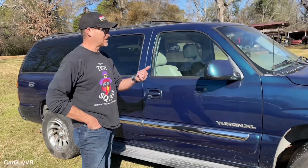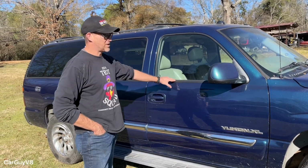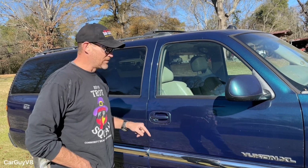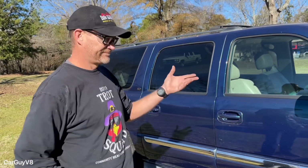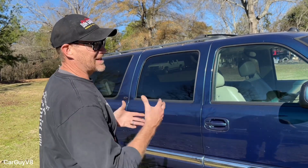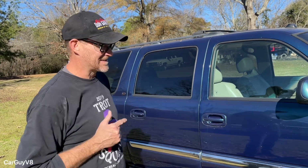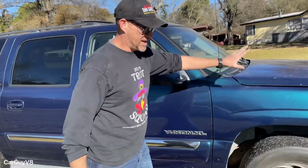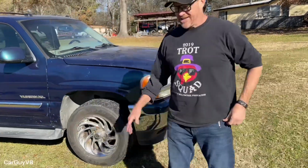Taking off from my previous video with the red Tahoe, bringing you another LS setup that I picked up here recently. This is an 04 Yukon XL, which is the same thing as your Suburbans, and I'll tell you the situation on it. But going back to the previous video, this is another example of picking up one of these trucks, SUVs, for a fair price, and it's got everything you need for a swap. Now in this instance, I really like this truck, so what I'm going to do with it is get it back up and running properly.